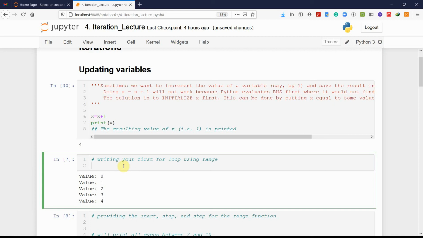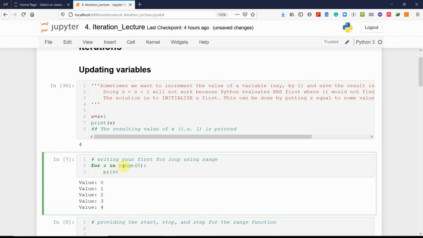For example, if we print the first 0 to 4, we say for x in range 5, print x.